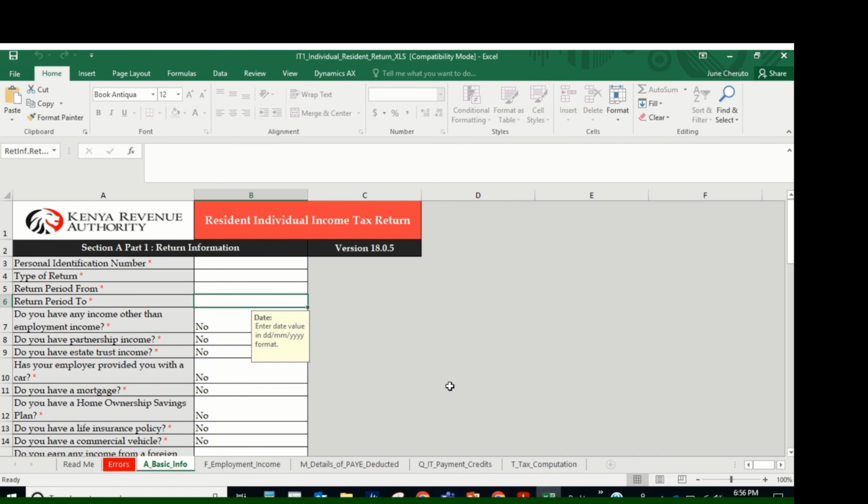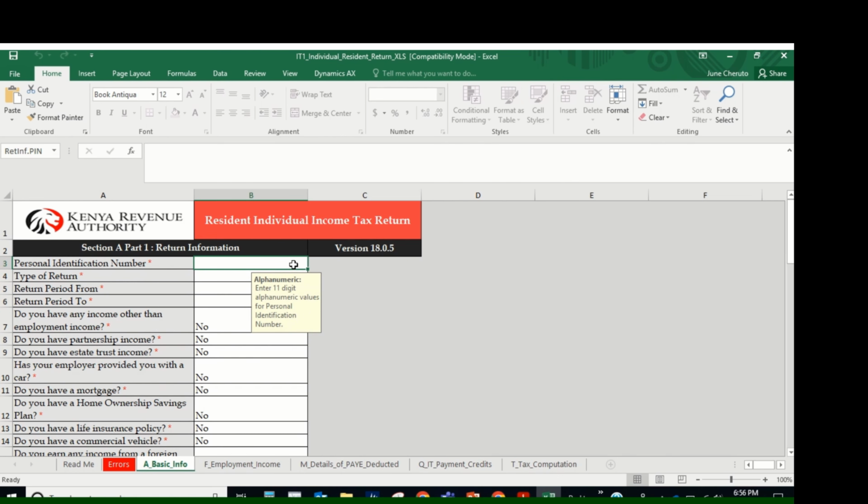Now it depends on the source of your withholding tax. You need a summary of that income. Assuming you had 10 certificates, or 15 certificates, or 1 certificate, you need the summary of that income, because that is what is chargeable to tax. So you have a summary of your income for that particular period, and then also the allowable expenses. Once you have that, you come to this Excel sheet.